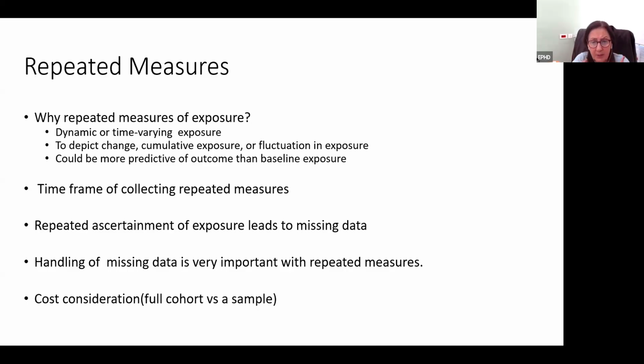So therefore, a priori, you have to think about how much missing data you might end up with and how to handle it. This is the more statistical part of follow-up studies. If you follow up and you lose some people, or you don't get wave 2 data on a person who was not responsive, what would you do with this data? And always keep in mind cost.